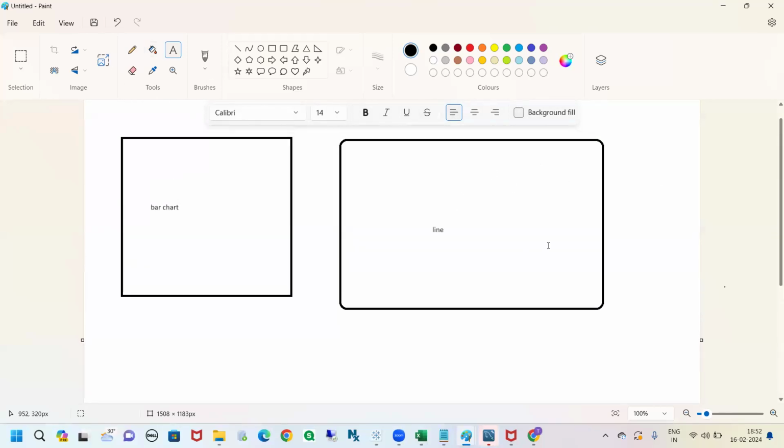He will share a screenshot like this. In this screenshot, he will mention what charts he wants. He wants a bar chart and a line chart. He will mention one more thing also, the dimension names. He will simply mention region and sales. We want to create a bar chart with the region and sales fields. And he will simply mention, I want to create a line chart with the order date, profit and sales. He will simply mention it like this.